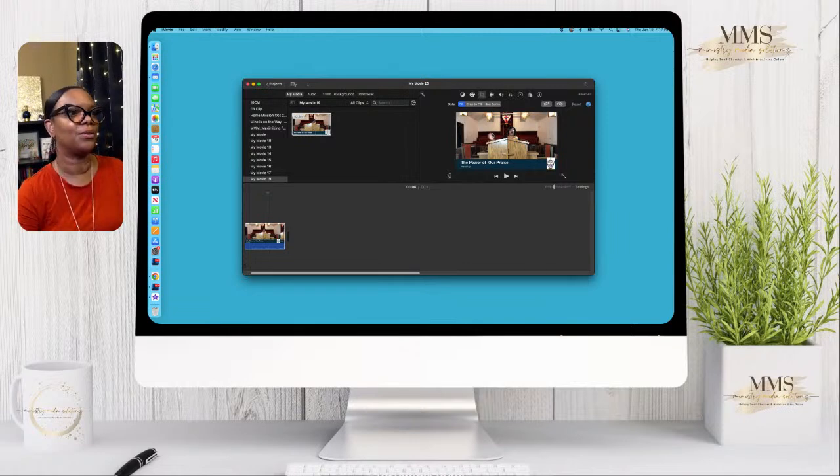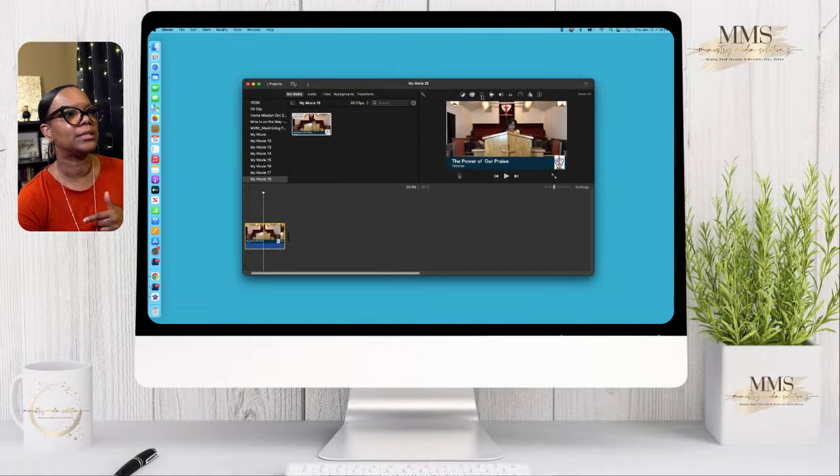If you want it to be vertical, what you'll have to do is select it, and I'm going to show you how to do it in iMovie. It's probably really similar in, let's say, Windows Movie Maker, DaVinci, or any other where you can choose the orientation and the size. If you're in iMovie, all you have to do is select it here, and then you see these at the top. These are icons that you can select as well.